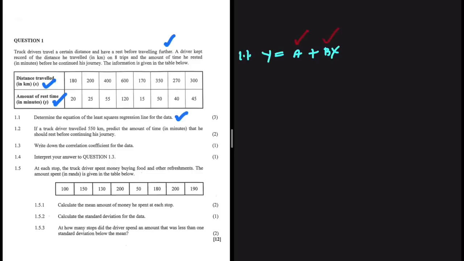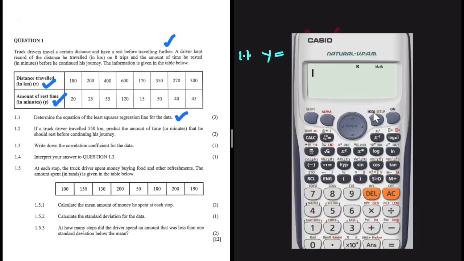I've shown you how to do this before, but let's go ahead and do it again. We're going to use our calculator. Press mode setup, and then press stat, which is option 3 on this calculator. After that, you press 2, as you can see that it says a plus bx, which is what we are interested in. When you do that, you're going to have this table. You enter your x variables and your y variables. Let's go ahead and punch in the x.